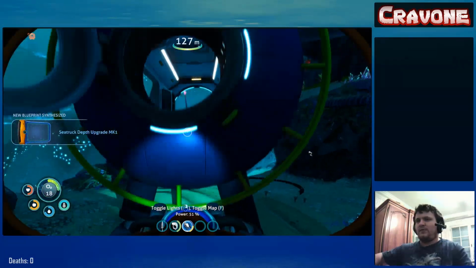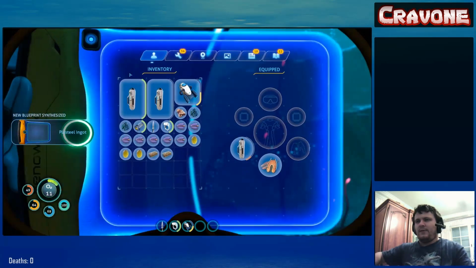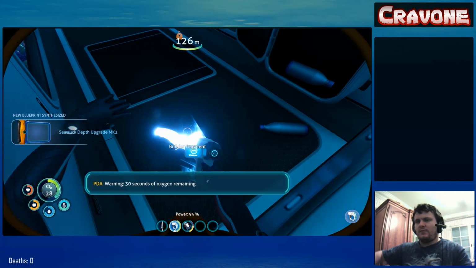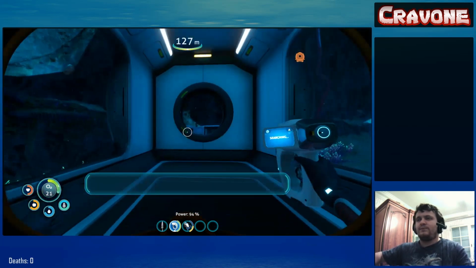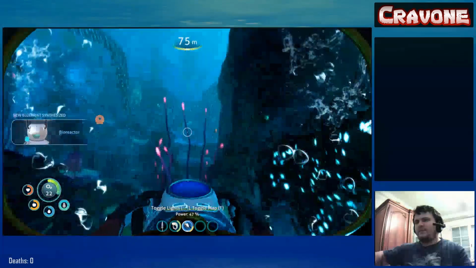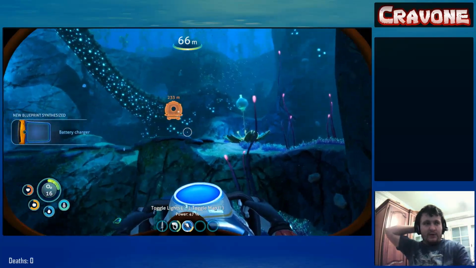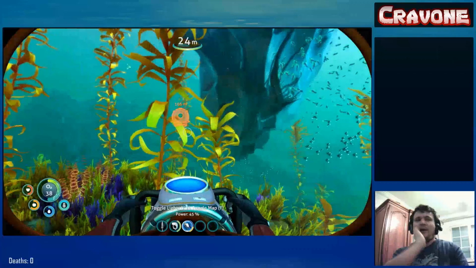Seatruck depth upgrade. Come on, come on, come on. I need to get in. Yes, because we really need to know how to make a bioreactor. So we can make a habitat builder now.